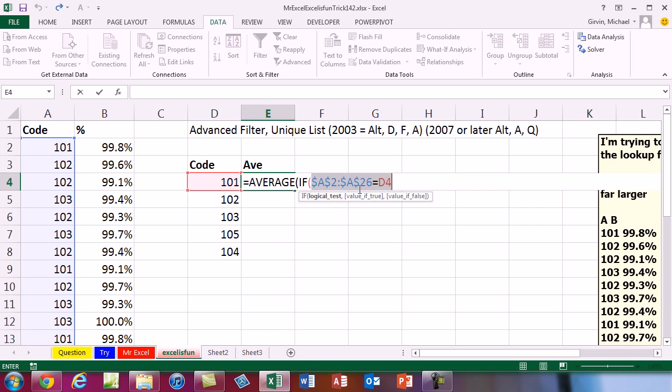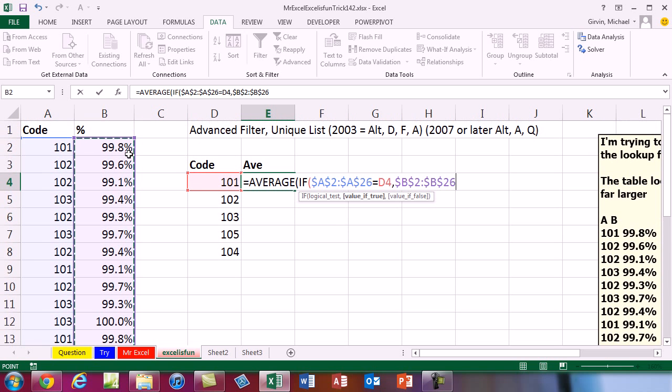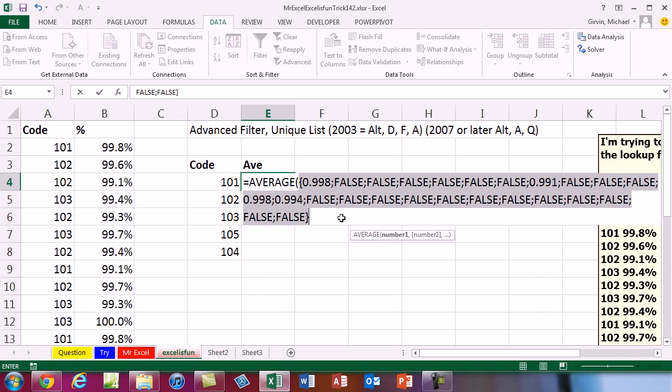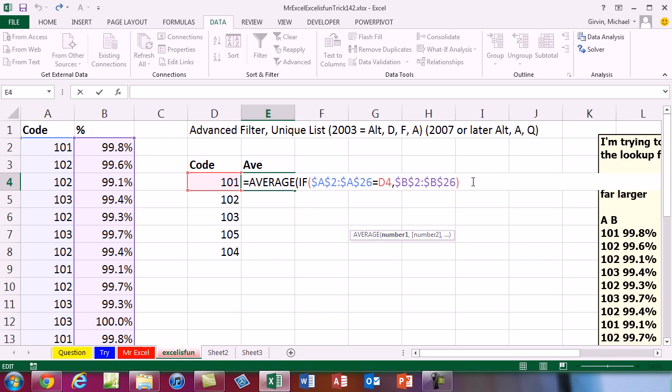That argument, logical test, it doesn't matter what other function IF sits in. Because this is a special array operation, we're going to have to use Control-Shift-Enter. Now we have all those trues and falses. Hey, what's the goal? It's to put these numbers into the average function. Control-Shift down arrow, F4 to lock it. We can leave the false out because what's cool about that is the IF function will automatically put falses in. So if I highlight this and hit F9, we have filtered those values in column B using falses. So now we only have the actual values that are associated with the 101. Now Control Z, we're just using F9 and Control Z to see how the formula is working and how it's created. I'm going to close parentheses.